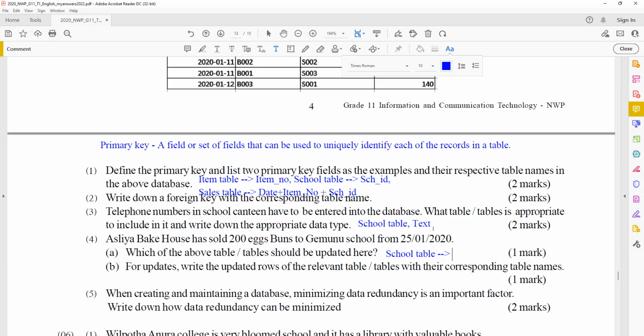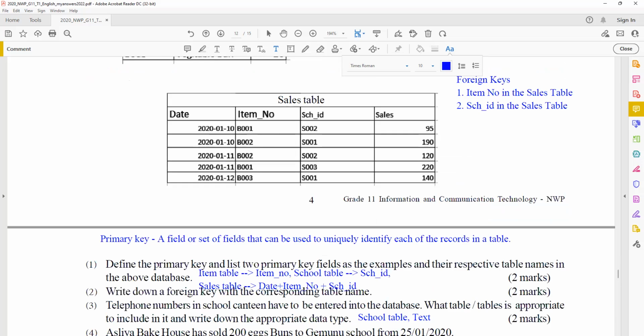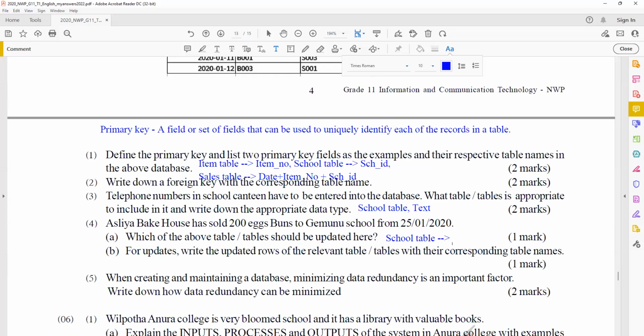Right? Now for that, we don't have school details. Yeah, we have Gambul. Which of the tables should be updated here?